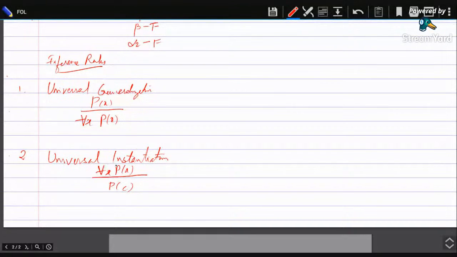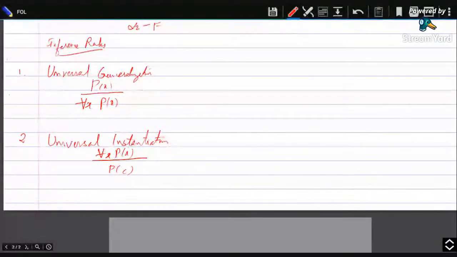It's like you are saying all dogs are mammals. Yes, it is true. If P is the property called mammal and x is used for dog, then you can clearly say that all dogs are mammals. And you're talking about one particular dog, Tommy. So Tommy is a dog, therefore Tommy is a mammal. So you're talking about a particular instance. If it is true for the general, then it is true for a particular instance. So this is called universal instantiation.